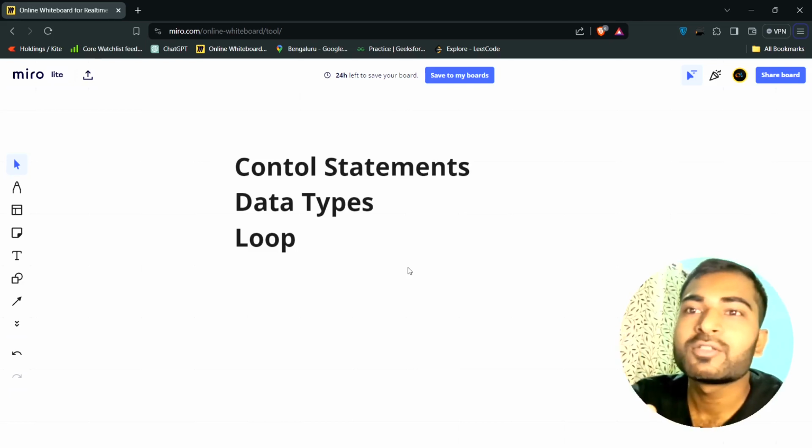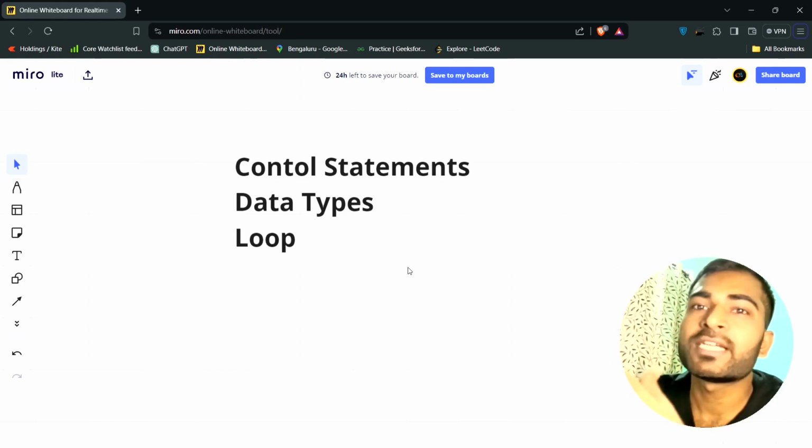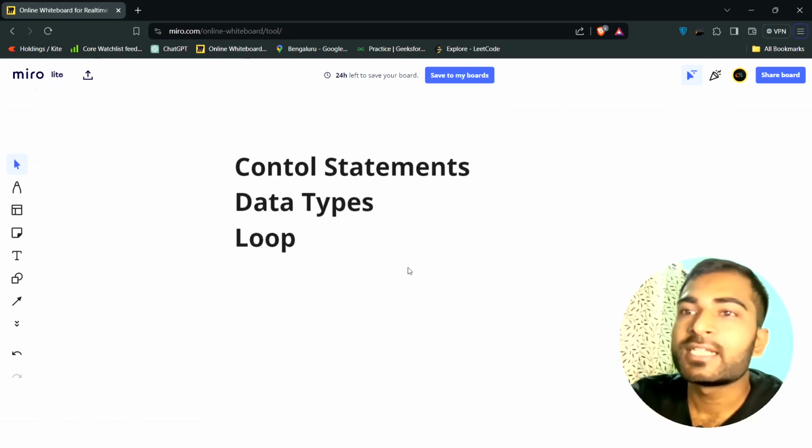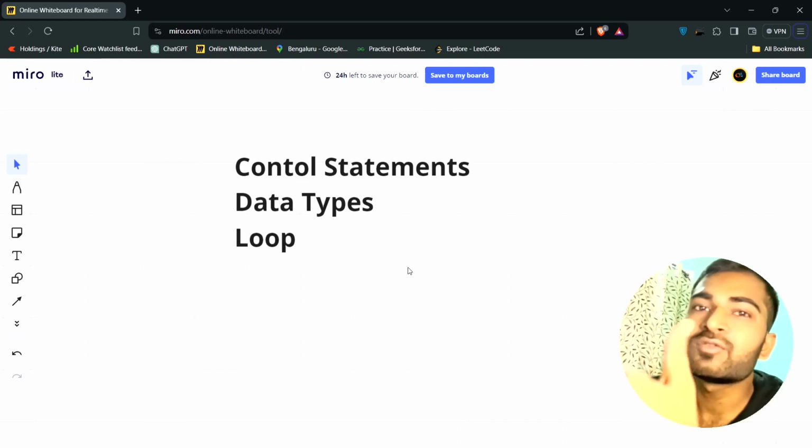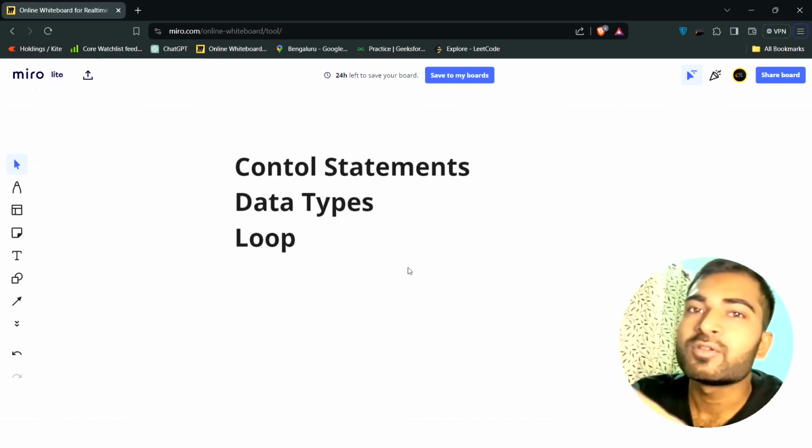In this video, we are going to talk about control statements, data types, and loops, the basic building blocks of any complicated application, and how we can write them. We'll write some basic code around it and try to understand the data types and loops, which will help you do certain operations again and again. Loops basically means looping. You continue it for a number of iterations. We are going to do all that in today's video and understand the basics of it.